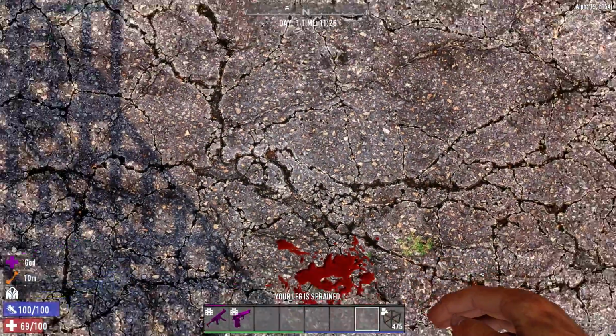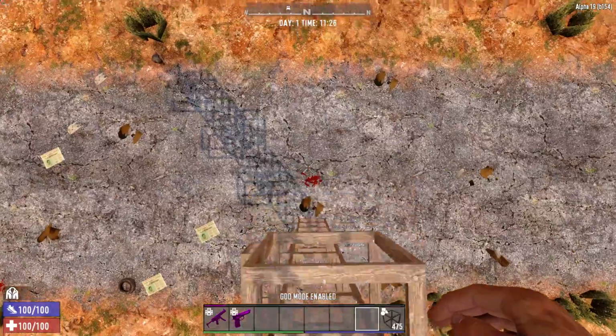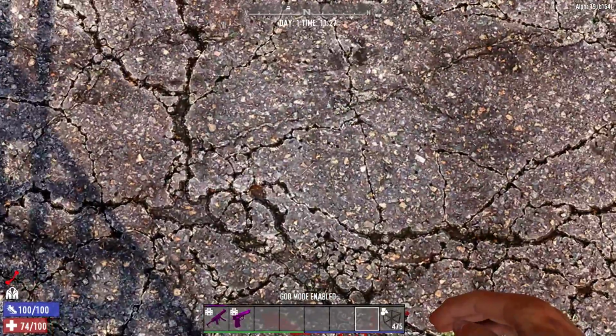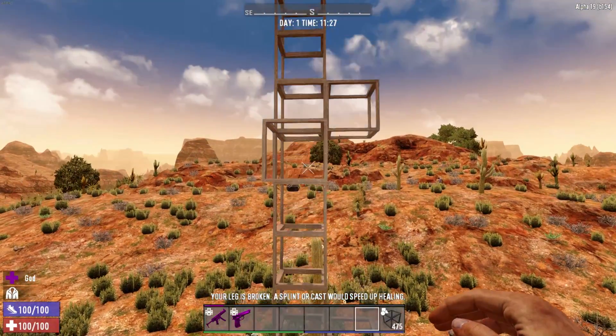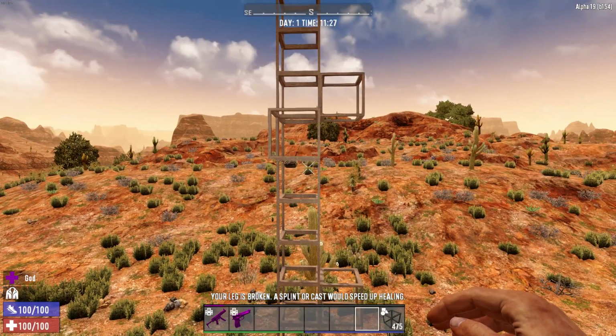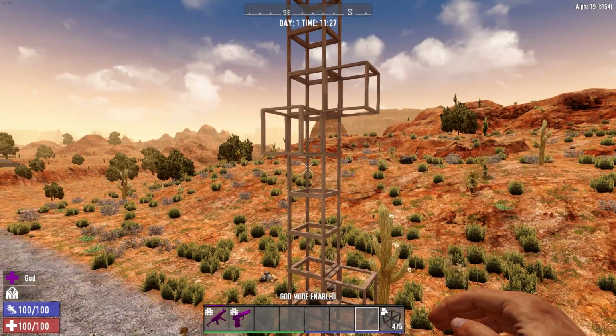Okay, we got a sprain from there. I'll test it one more time just for full due diligence. Okay, so we got a break. So it's about 7 blocks for a sprain, 8 to 9 blocks for a break. There's not much difference in those, but if you're jumping off this, you're pretty much bailing off a 2-story house.